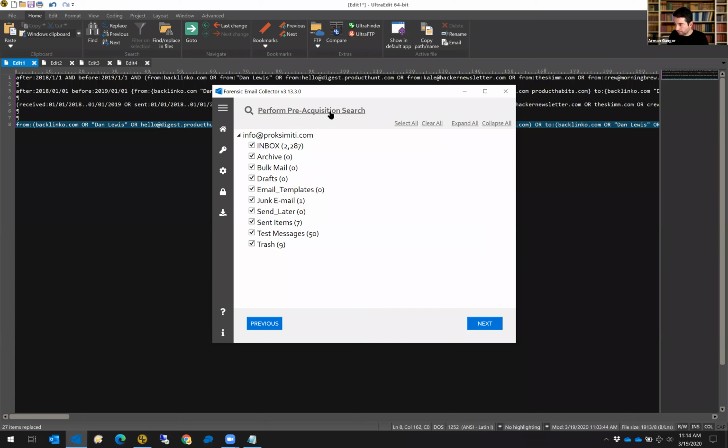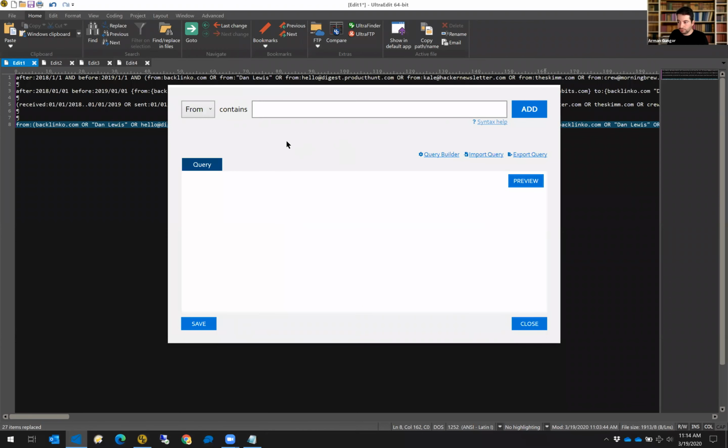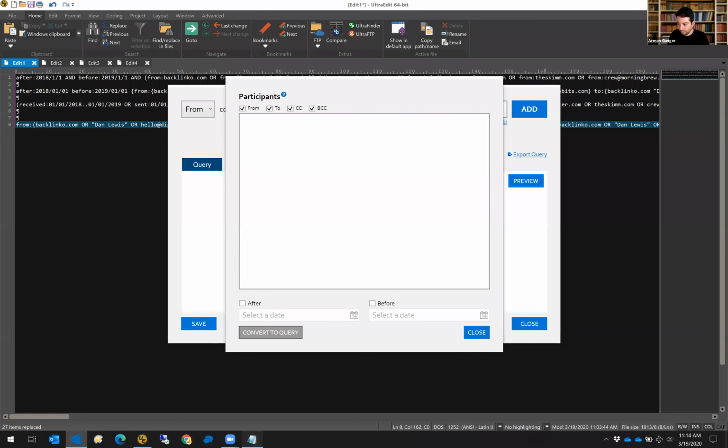So this is a simple folder here. You'll notice that the pre-acquisition search interface for IMAP is quite a bit of a change from the other provider types because IMAP doesn't have that free-form search query syntax that we use with Exchange and Gmail. So we have these individual search terms that we put in. But we built the same query builder for IMAP as well. So if you wanted to do a participant or date range here, you could again fire up the query builder. Let's say that we have the same participants here as well, and we have a date restriction.